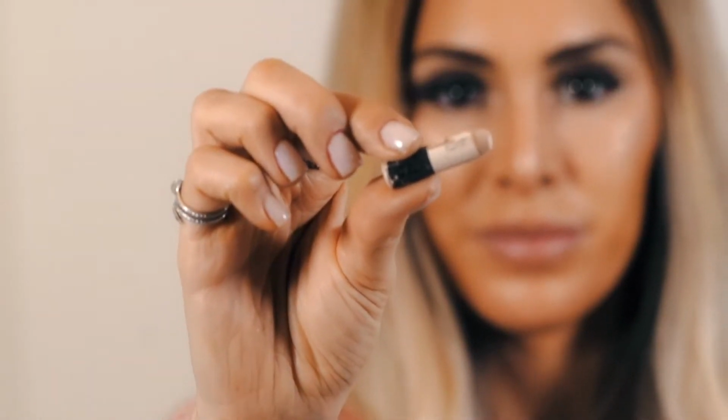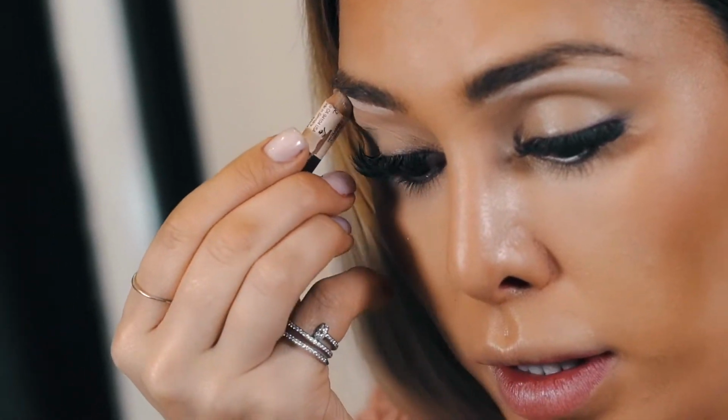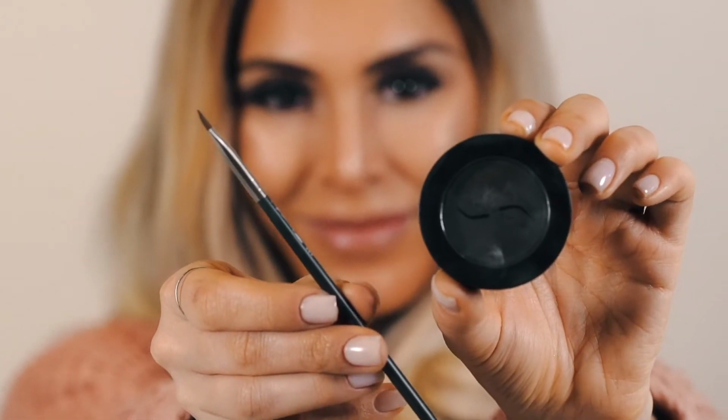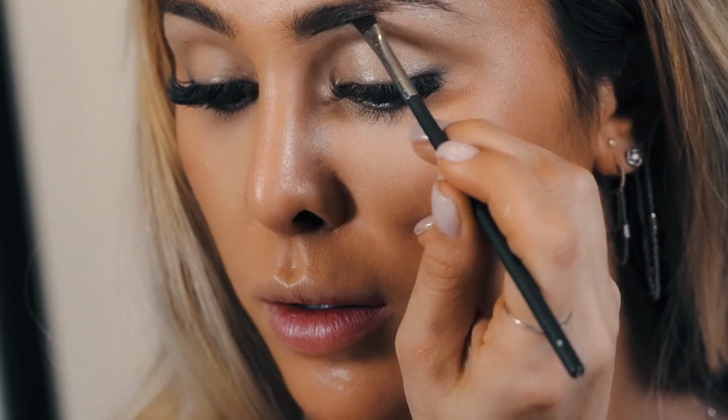For brows, so I take, this is like all that's left of my little Benefit brow lift. So I'm just gonna go right under my eyebrows, and this will make them look brighter and more open. When I need that extra boost, I use the powder. I use the color Tobacco, which is darker, because my roots, my eyes, everything on my face is a little bit darker than Victoria's.